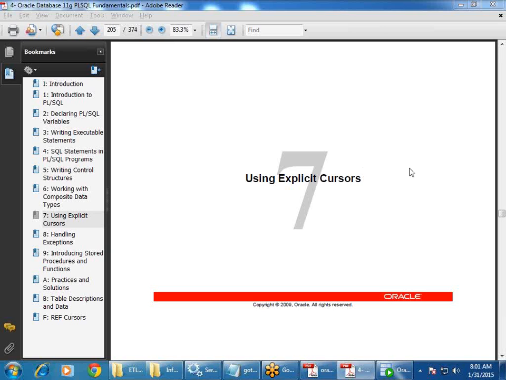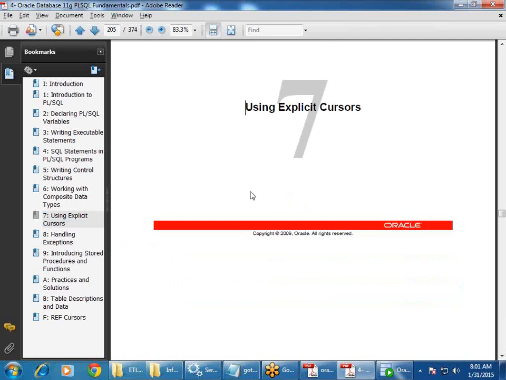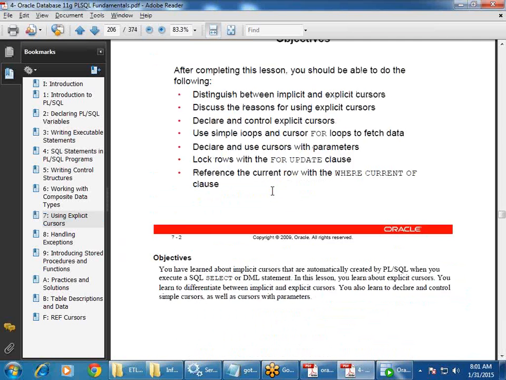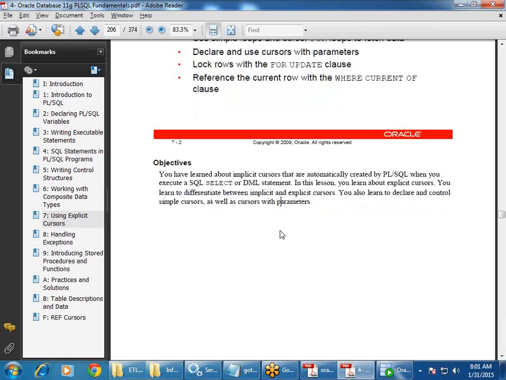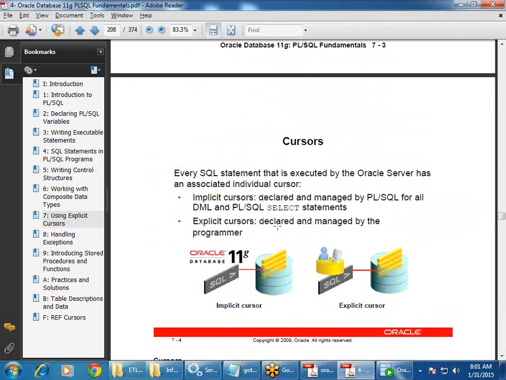All right. The next topic we are going to talk about is explicit cursors. What do you mean by a cursor, what is the need of a cursor, and how do we use them? Basically every SQL statement executed in Oracle is called a cursor.